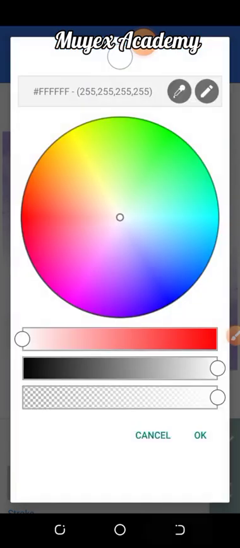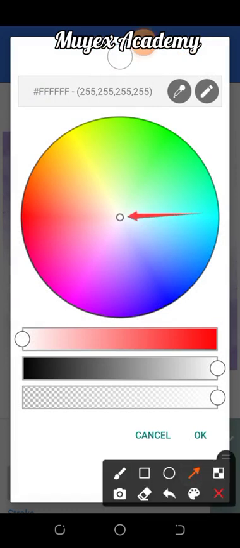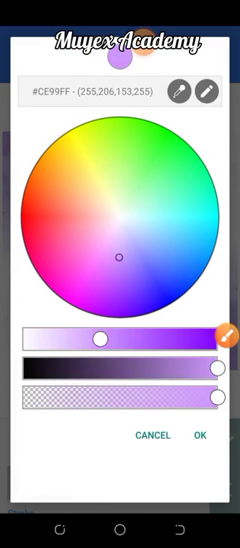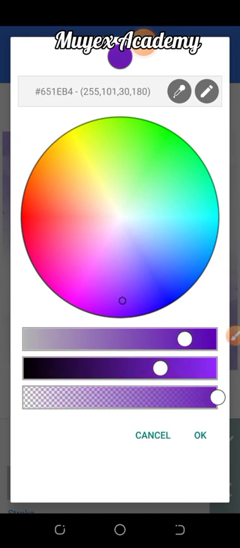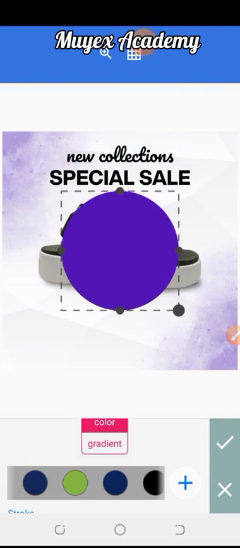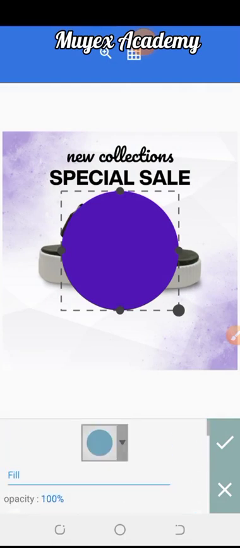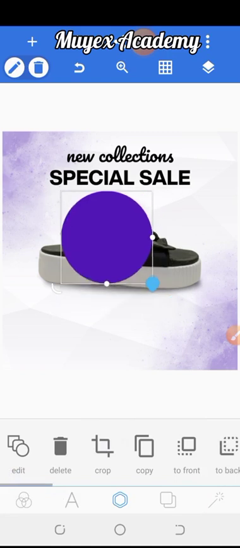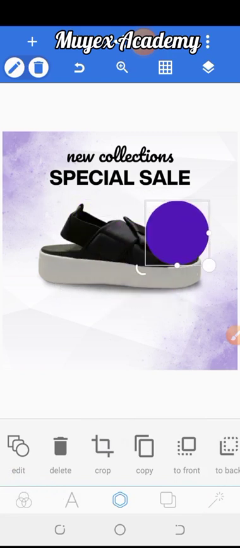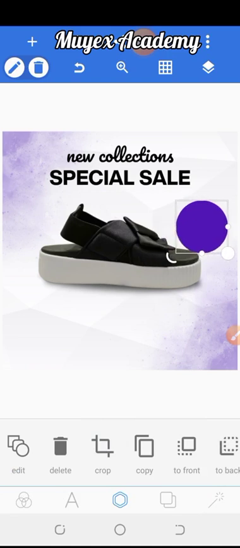So I'm just going to go back and use my hand to just move this circle around to something like this. So let me just check this out. Let me see what we have here. Okay, let me just go with this. Now click on this to check it. I'm just going to reduce the size of this. I'm going to place it somewhere around here like so. All right, let me just leave it here.